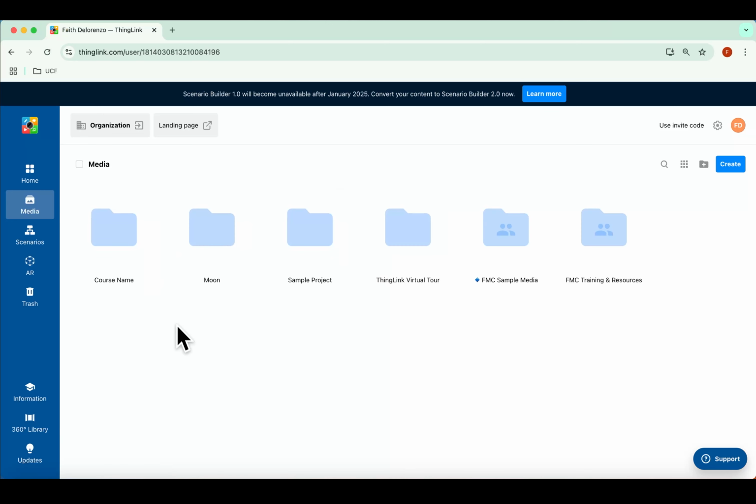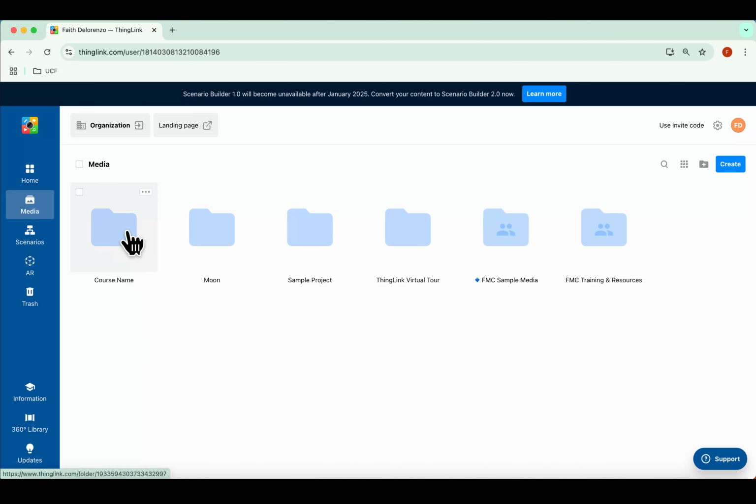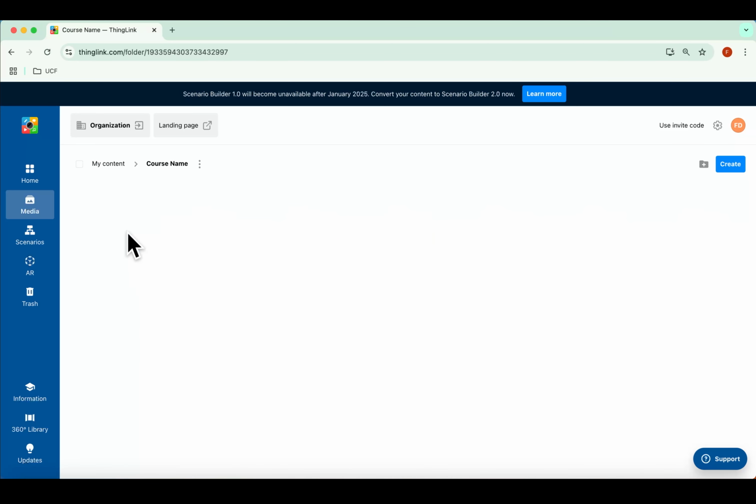Now, folders are going to be the primary way that you can organize your content and materials within ThingLink. So like we mentioned earlier, your file naming or folder naming structure is really important, but also the amount of subfolders that you have within these parent folders will really help you stay organized and make sure you have a really efficient workflow. So to create a subfolder, all you need to do is select the name of the folder that you want to open in which you want to add that subfolder. You'll just come back here to the top right.